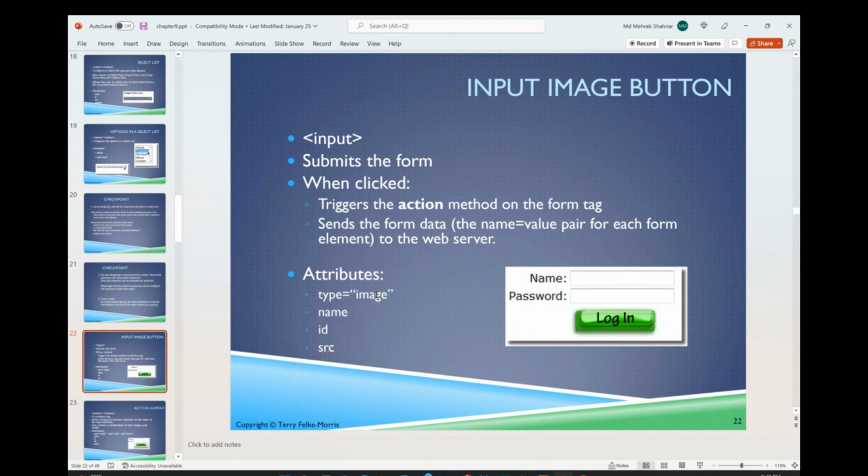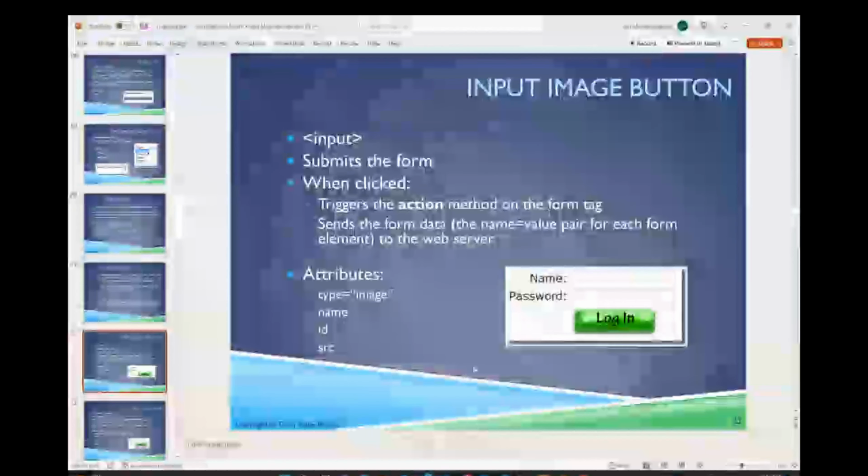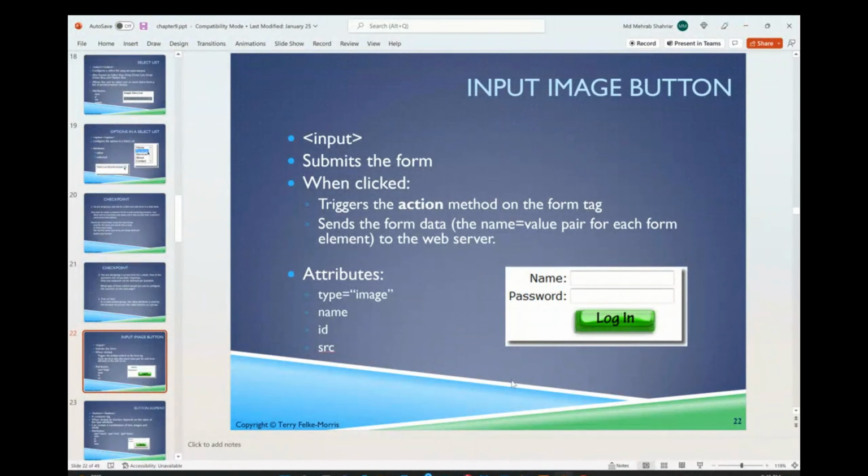What it does is basically take an image and change it to a button. That means if you click on the image, it just works as a button. It also triggers the action method and sends the form data, similar to submit. The only difference is that instead of a button, you can use an image and convert it to a button.